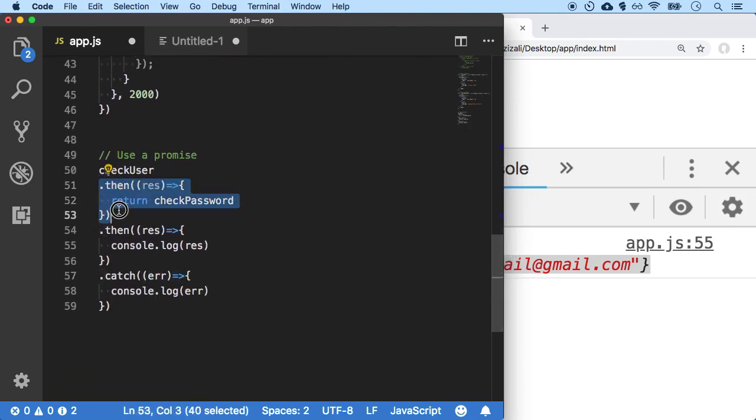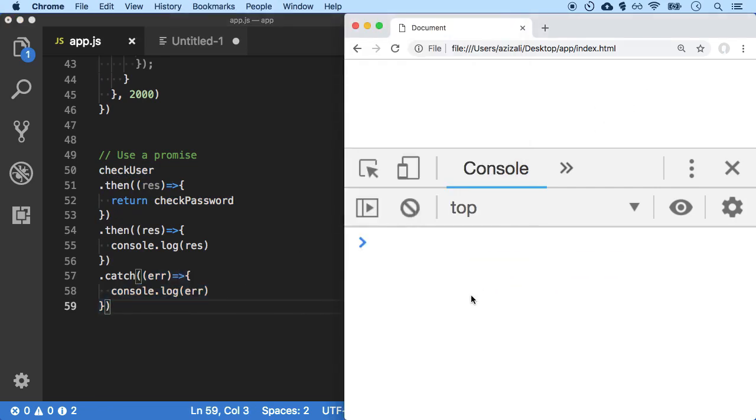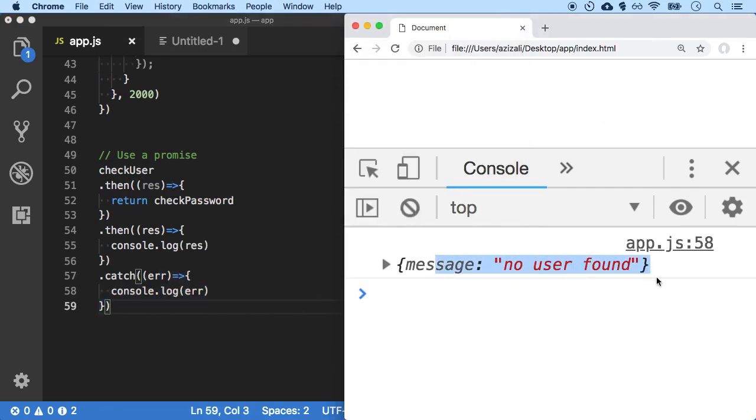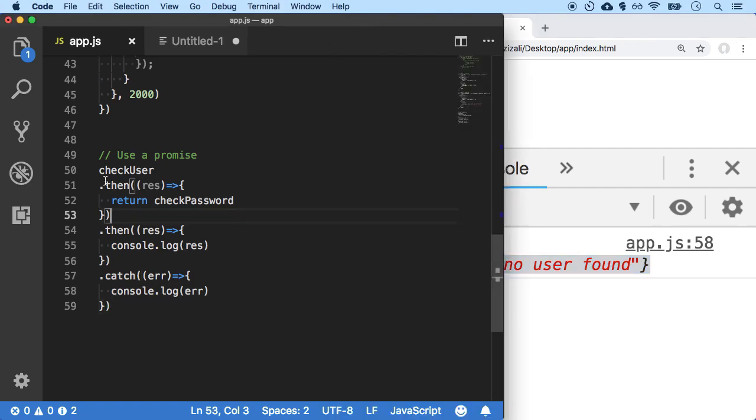So this is the callback function over here for the resolve, and this one is for the reject, right? So if this one fails, this should run. We already know that. So let's just test it, save, refresh, and in 2 seconds, no user found happens. So when this particular promise fails, this doesn't run, and if this doesn't run, then this doesn't run, because nothing happens from here, right? So it just goes directly over here, and whatever the catch callback function is will execute. All of this is skipped.